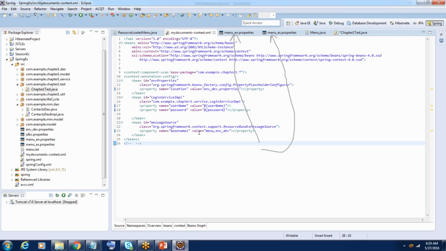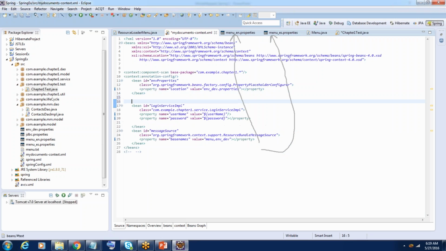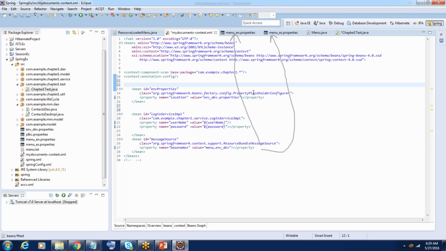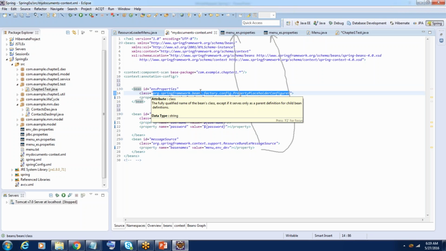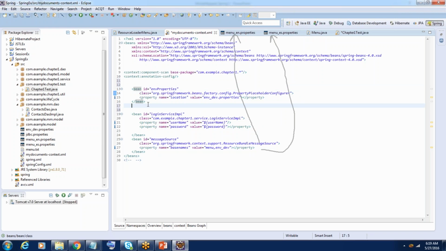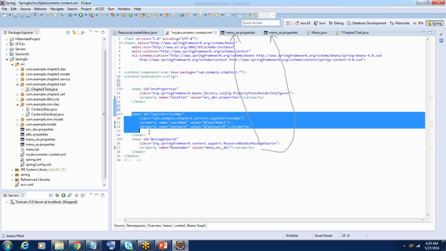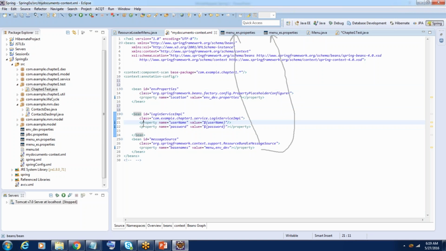Another thing we have is the property placeholder configurer. This we have already discussed. We have a class called Login, wherein you have two properties: one is username, the other one is password.